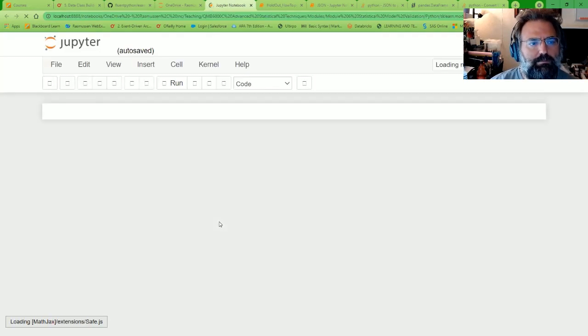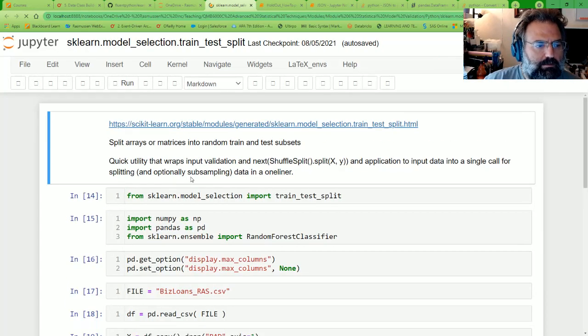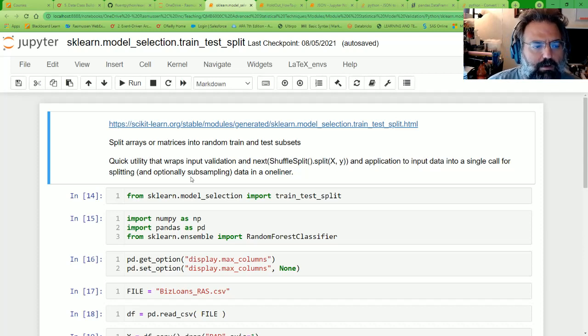using scikit-learn's train test split, right? And this is kind of a wrapper. That's something to understand. It's a utility function there that makes life easy, and it really does. And I'm sure you guys have used it.